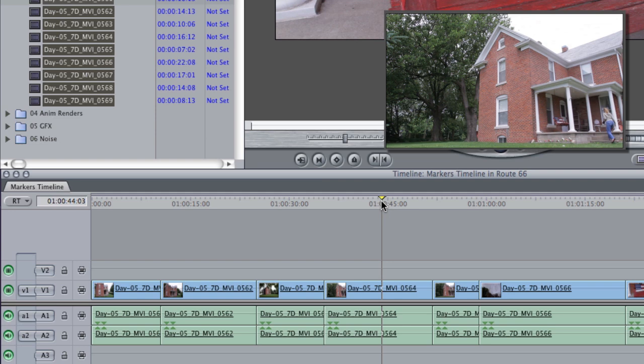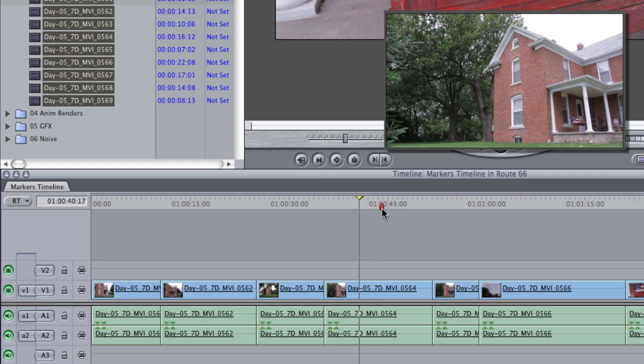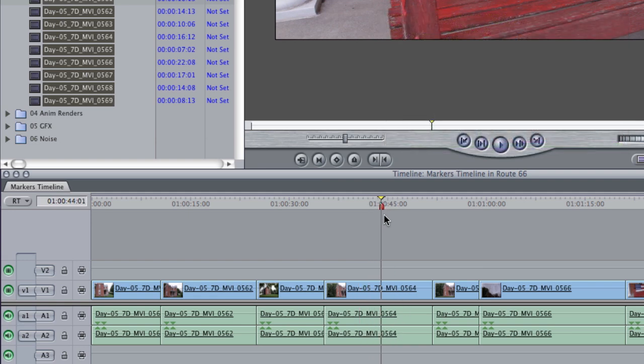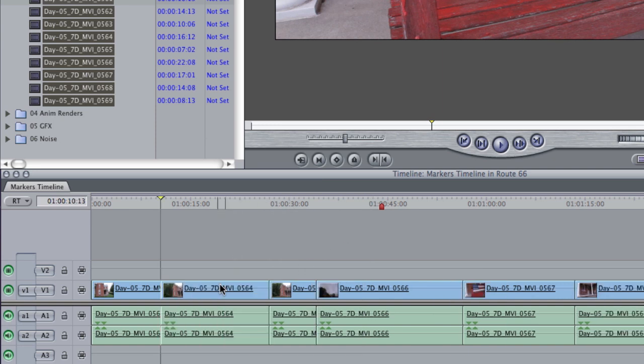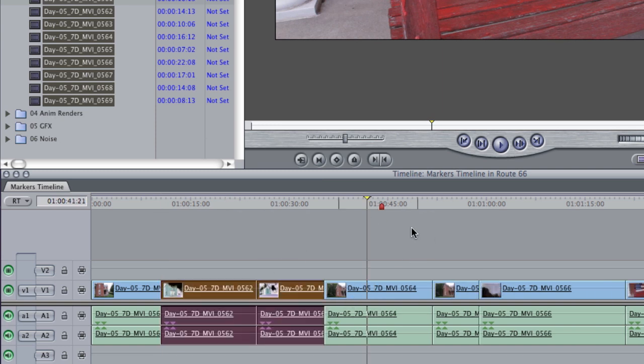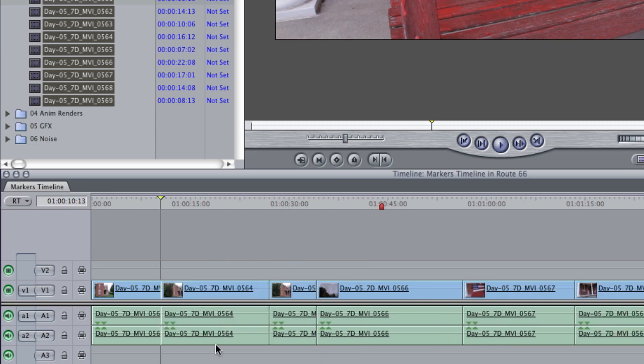Now if I have no clips selected in the timeline, I can hit the letter M, and you can see if I move my cursor over here, you can see I have my bin, but now it's up in the ruler up here and not in the clip, because this marker is now a timeline marker and not a clip marker. Now it's very important because if you don't have everything set up right, if I come over here and ripple delete some clips, the marker stays, but the clips move. So if I was marking something like cool pan of the house, and I deleted some clips, that's bad.